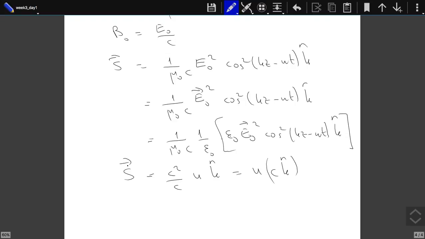Is it E0 vector squared or just E vector squared? Well, that is E0, because E vector contains this cosine part. Since I separated the cosine part, what remains is E0. Is it E0 magnitude squared or E0 vector squared, they are the same thing. And if you want this E0 squared multiplied by the cosine squared, this product is just E squared.